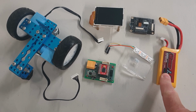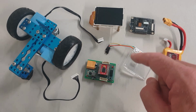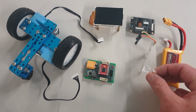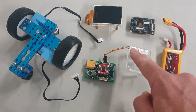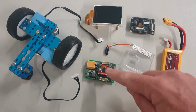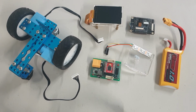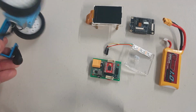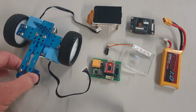I need a power source, so that's just a small 2-cell LiPo hobby battery. I need a way of mounting it, so I made a little mounting bracket here for the camera and a little mounting bracket for the screen. I also need a light source to illuminate shadows so I don't get shadows in my image, which might confuse computer vision. I need a little bit more electronics. I'm going to talk about that in a second. And I also need a physical robot, like a frame and a motor. I have a lot of Maix block stuff, so it was just a quick, easy way to have a couple of Maix block motors and then bolt a frame together with that.